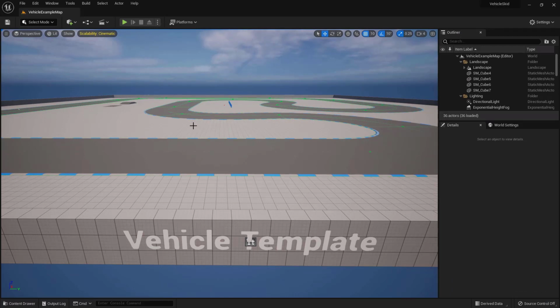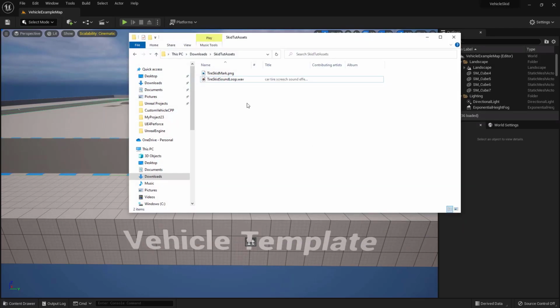And we can start by importing a couple of assets. So what we need is a texture for the skid marks, and the texture looks like this. You can usually find them on the internet as paid or free resources. It doesn't have to fade at the sides. It can also be just the center part. The important thing is that it has to have an alpha mask, so it has to be transparent, so the part of the tread is visible, but the rest is transparent.